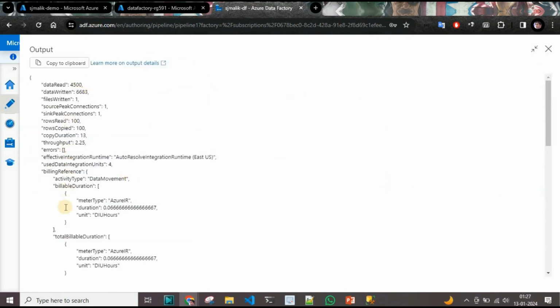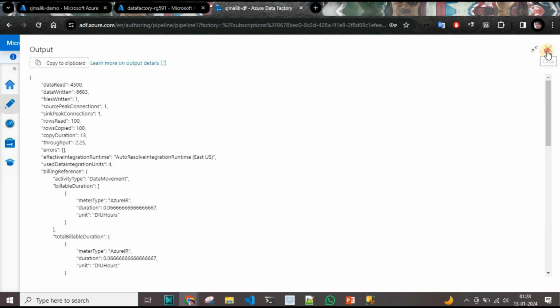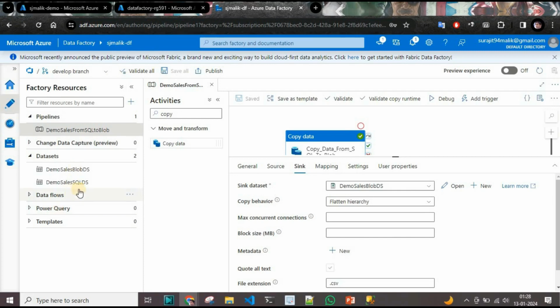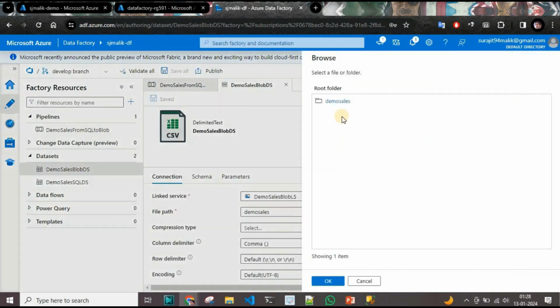Here is the output. Data read 4500, rows read 100, so rows copied is 100. Now we can check the blob. From the blob DS I can browse, and inside demo sales we have this CSV.